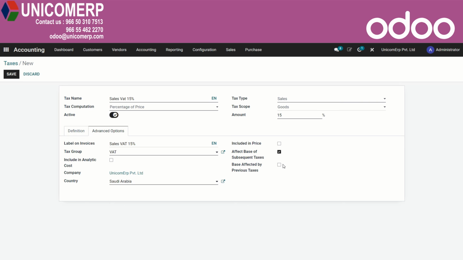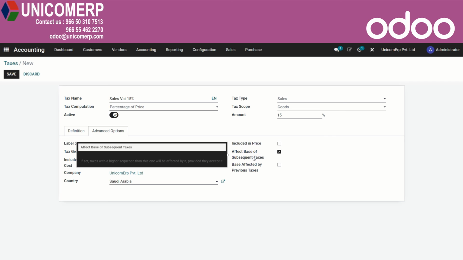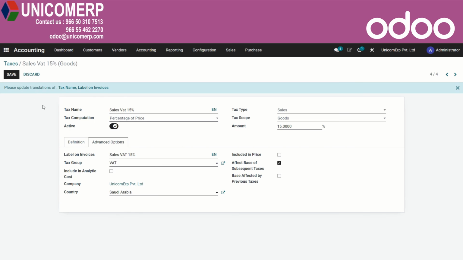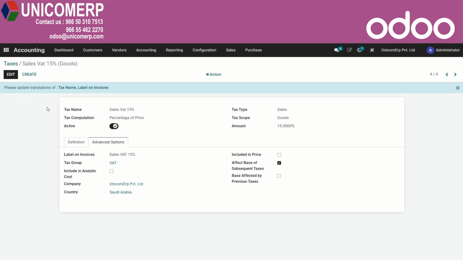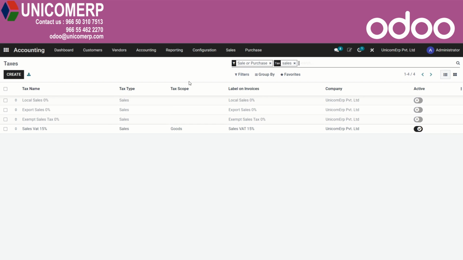With this option, the total tax included becomes the taxable basis for the other taxes applied to the same product. You can configure a new group of taxes to include this tax, or add it directly to a product line. On clicking the Save button, our new tax is created. We can activate or deactivate it by simply toggling the active button.